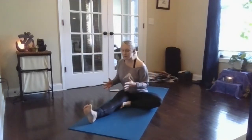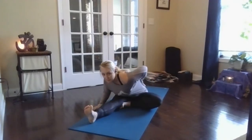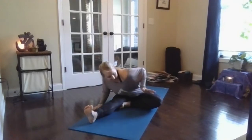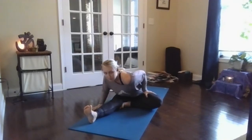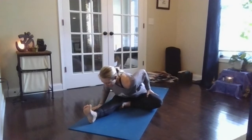And then from here, you're going to pivot the upper body towards that right leg and fold over until you feel the stretch on this big meaty muscle on the low back, the QL here. And I like to press the left hip down manually by pressing the left thigh towards the floor. Again, keeping those shoulders open, spine nice and long, crown of the head reaching forward towards that right big toe. Nice deep inhale and an exhale.